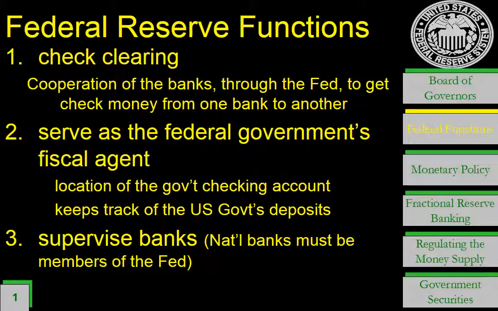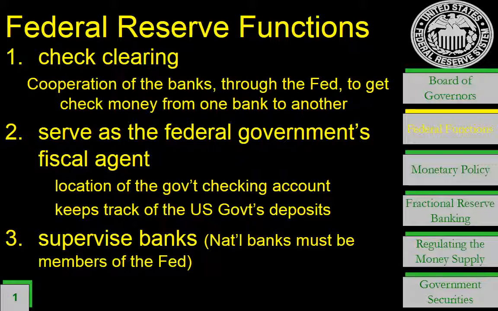Another thing the Federal Reserve does is that it is the fiscal agent of the federal government. This means that the entire savings and checking of the federal government is in the Federal Reserve. The federal government is the only client of the Federal Reserve. All of the federal government's money is in the Federal Reserve. The Federal Reserve does not do any checking account or savings account for any other entity, person, corporation, or anything in the world. So that's where all the money comes from.